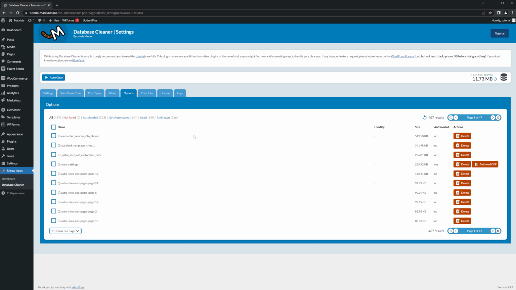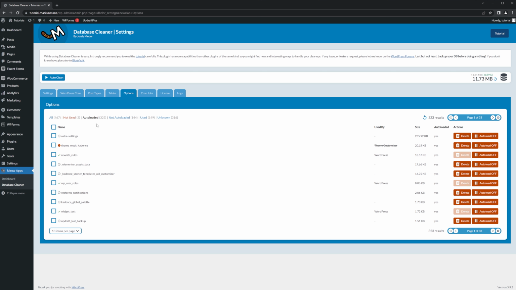And in this, we see all the data in the options table. The most important data is the auto-loaded data. So these tables are loaded every time you load a page in your website. So if the table is very big, then your website needs to load that table on every request.